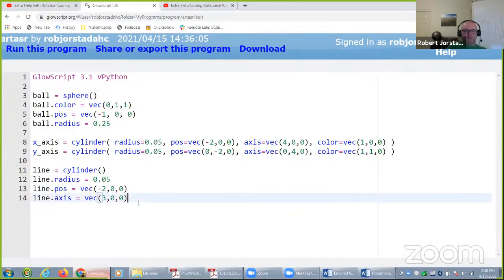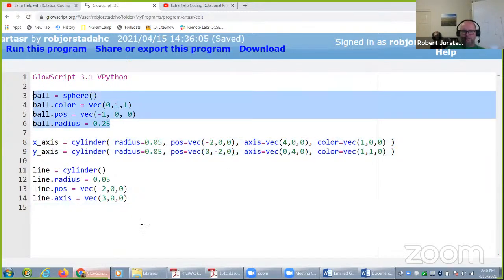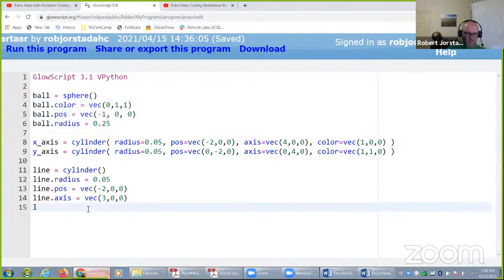Next, what I want to do is I want something to rotate. I don't want the coordinates to rotate. I don't want the ball to rotate. I want this line to rotate. So I'm going to define something new. Let's say it has some angular acceleration, and let's say that angular acceleration is a vector. And now we have to be careful. Because it's a vector, I want you to specify the numbers here. So let's say 0, 0, 1.